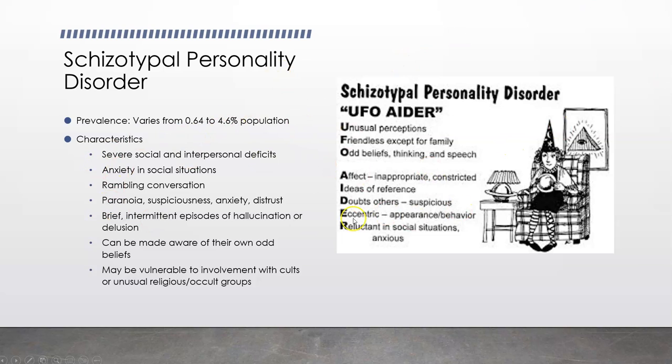Major difference between schizophrenia and schizotypal is that with individuals with schizotypal, you can kind of make them aware of that magical thinking. These are individuals that are going to join a cult because they are going to believe all of it. They're going to believe, right, UFO-ers. They're going to believe that the UFO is there. They're going to drink the Kool-Aid, and the Kool-Aid is going to allow us to leave our bodies and go to the spaceship, right? That Heaven's Gate cult.